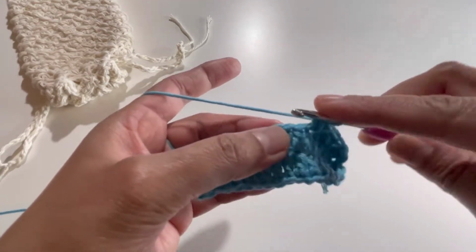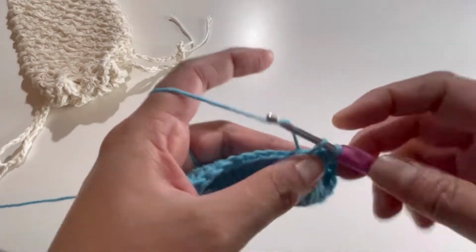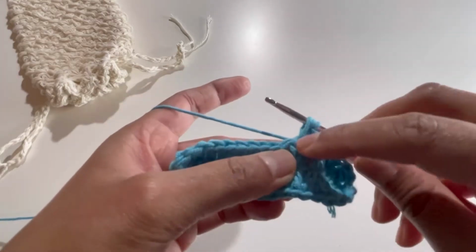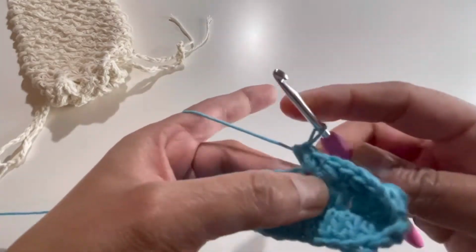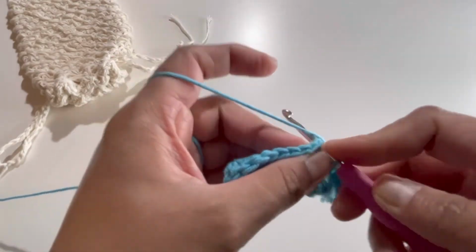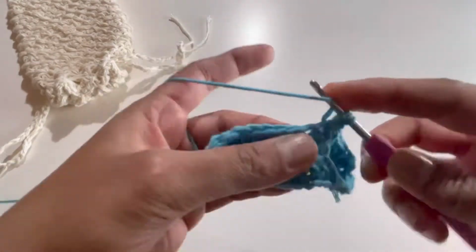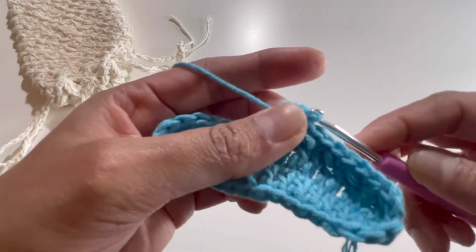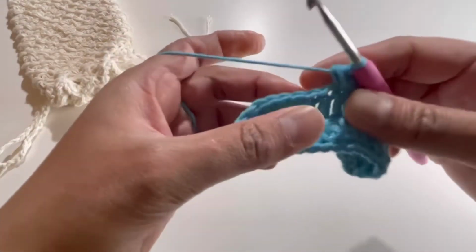Skip the next stitch, and into the next stitch insert your hook, grab your yarn, make a single crochet, and make your puff stitch into that same stitch, your puff stitch halfway done, like this. Next stitch, we're going to skip the next stitch, and into the stitch after that make a single crochet, and then your puff stitch halfway done, and keep on repeating this pattern. I'm going to meet you at the end of my round number 2.